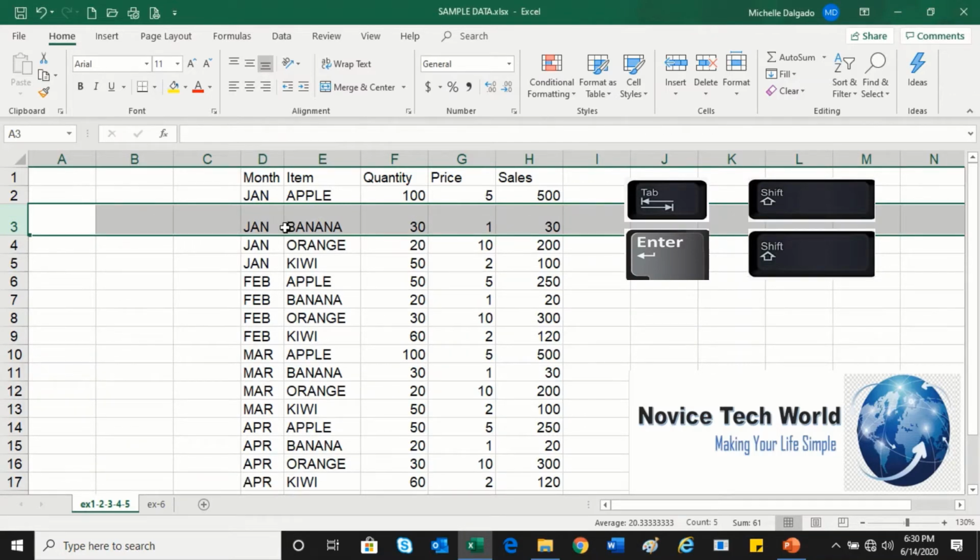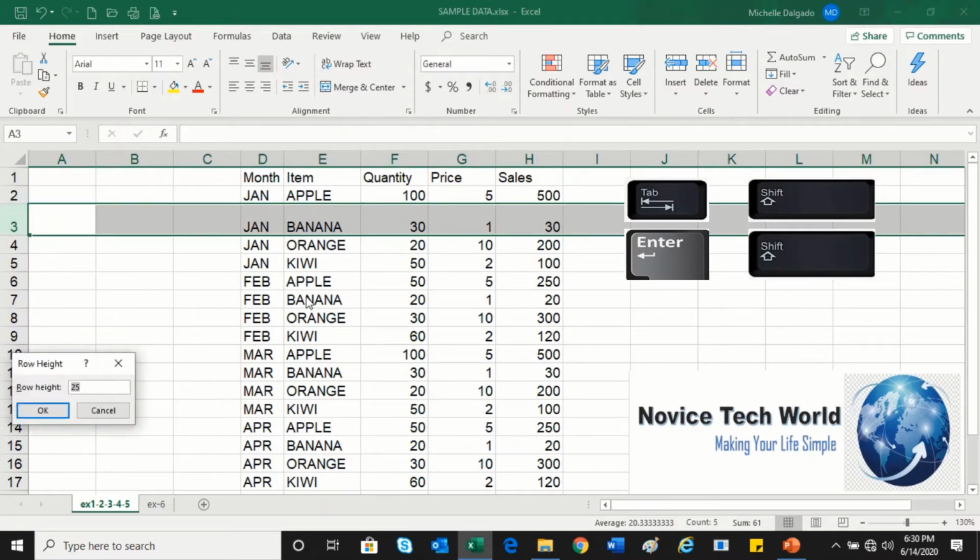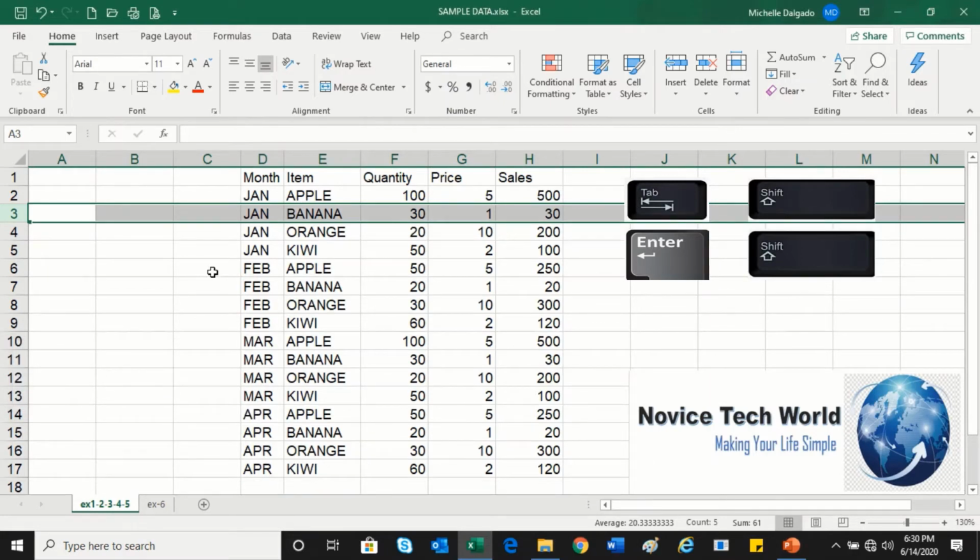So if you see, the height of the row has increased. If I want to change it back, I will right click, row height, and put it back at 14.25. That's how you resize a row.